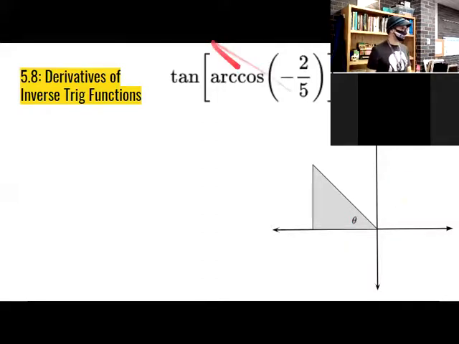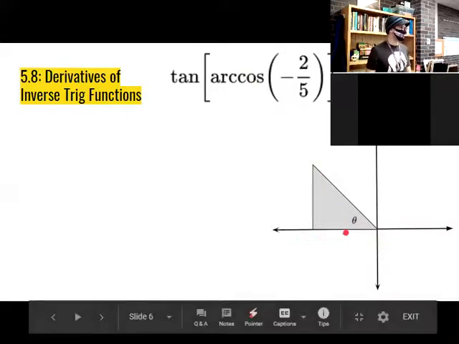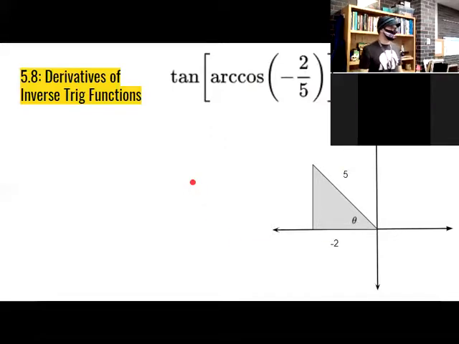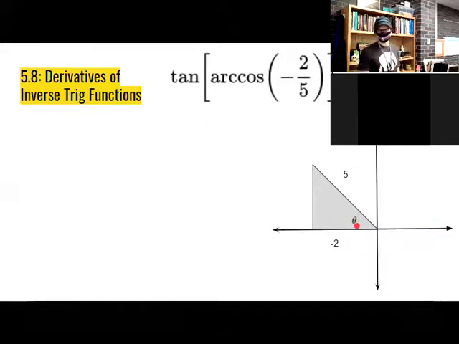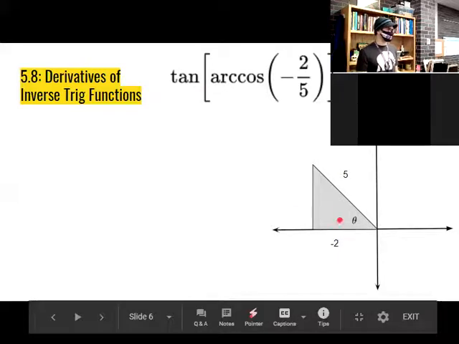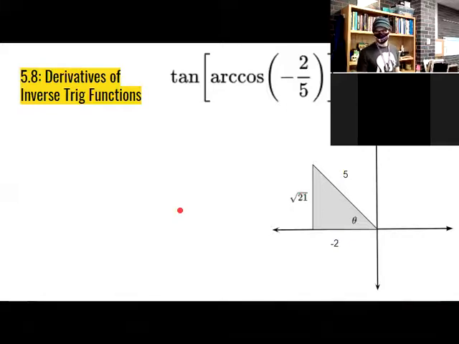And it's negative. Since it's negative, that means this part's negative. I can label this triangle like this. I don't actually have to find this angle. I just have to make a triangle where that is the angle I'm referencing, because my goal is to get a ratio. I don't need the angle, I just need the angle to exist, even if I don't know what the exact angle is. In order to find tangent, tangent's opposite over adjacent. So I need to find this length. Again, just good old Pythagorean theorem.